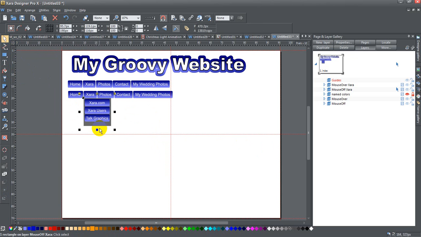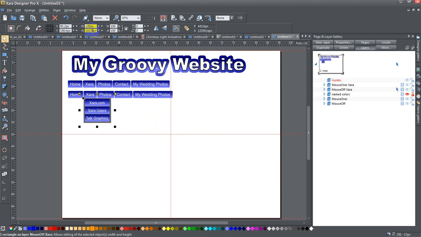Perfect, and then I can readjust my background box on here to be exactly 120 pixels. Perfect. That's exactly how I want it to be.